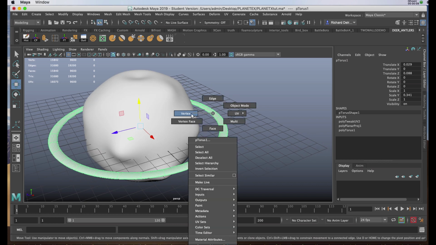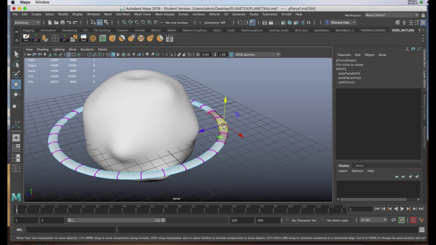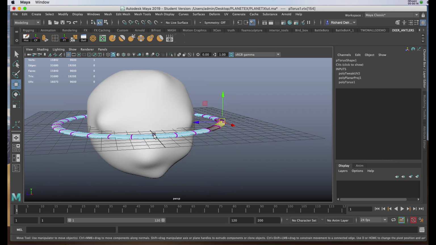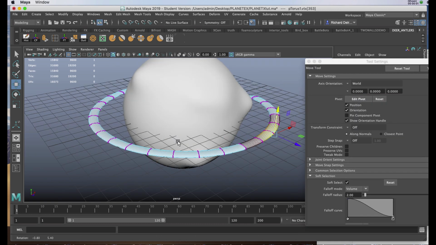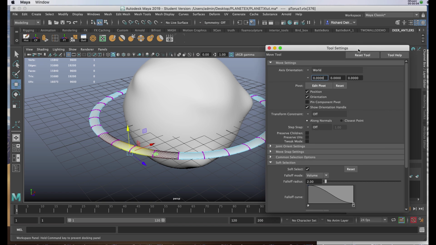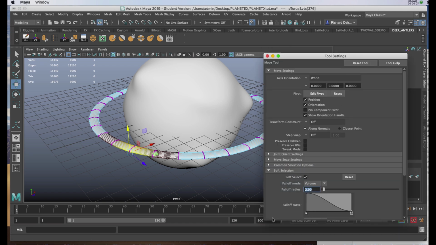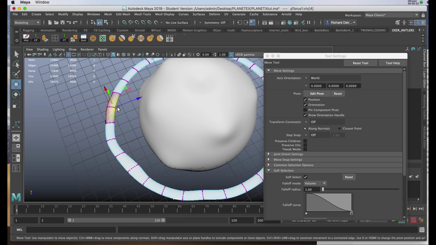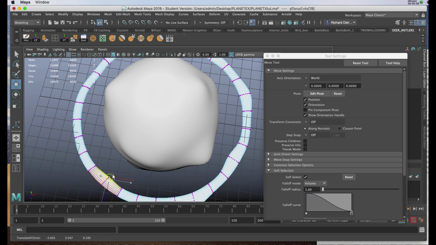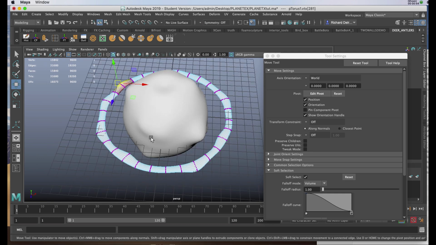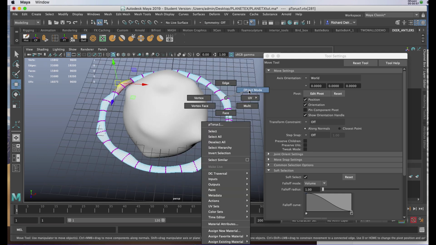Right-click, I'll choose Vertex, and I'll go in and select some random vertices here and begin to edit a bit. You'll see it kind of bends right through the whole thing. I'll continue around the entire ring. I may go into the editor and change the weight of the softness. And now I'll return to my object mode.